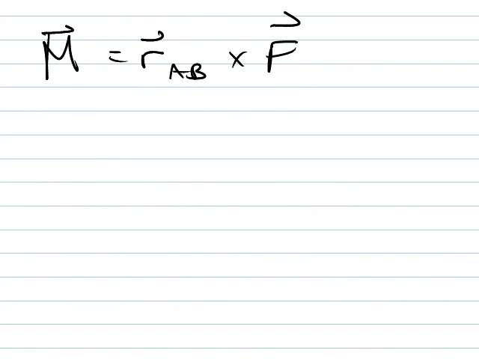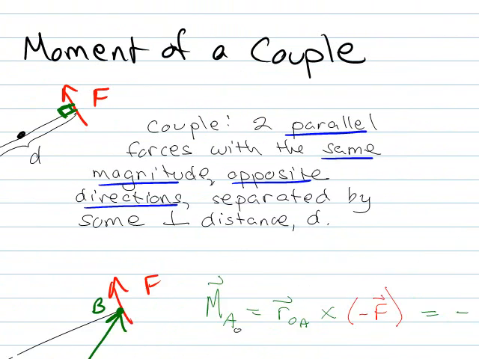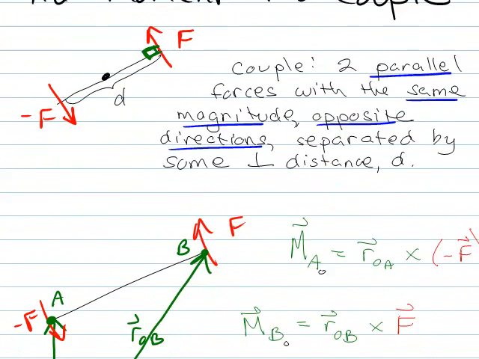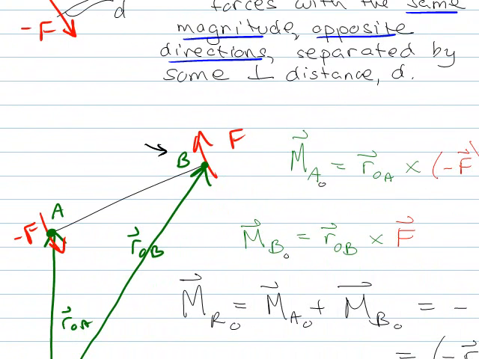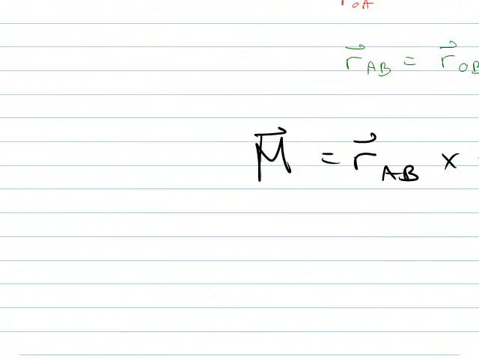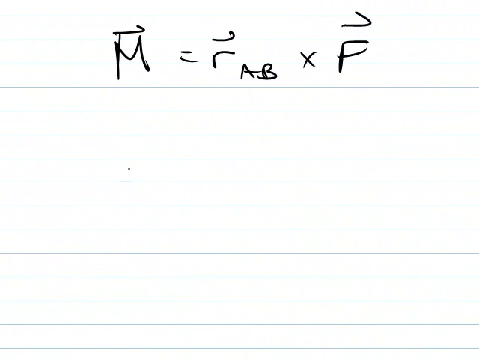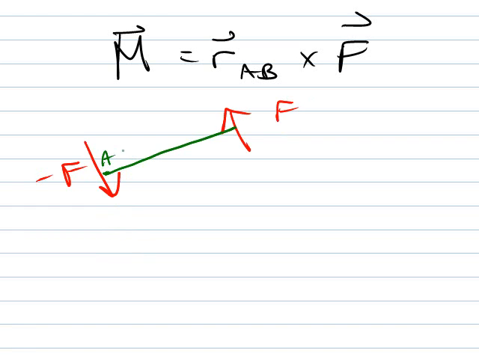So we've got that our M is equal to R from A to B cross F. And this is important to get the direction right. If you look at our original picture, our B was over on the positive side. So let me do it this way. If I've got a force this way, going negative, and a force over here, my positive force, and this is my vector A to B.